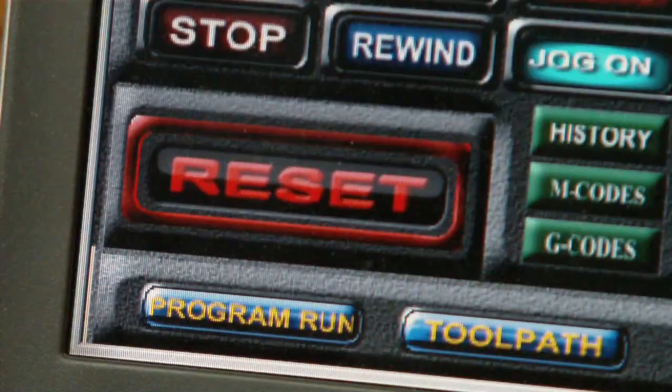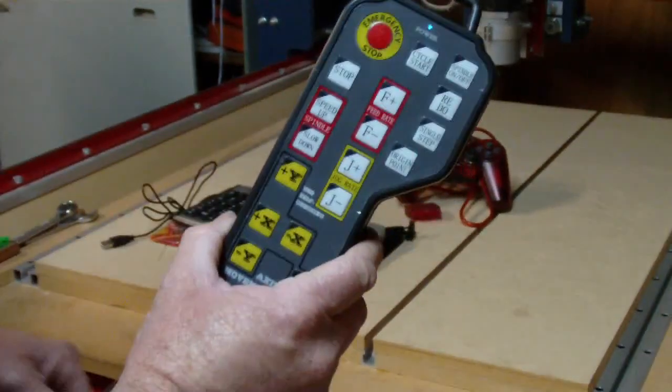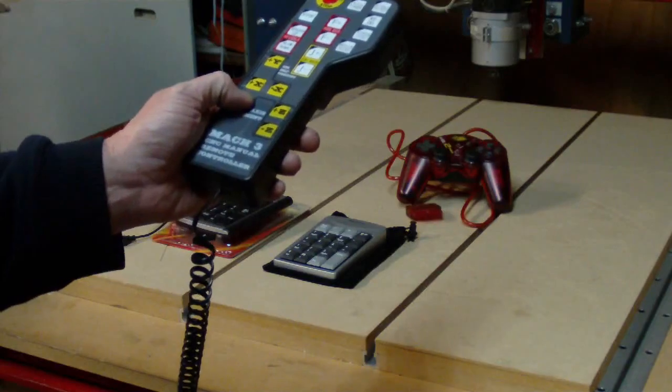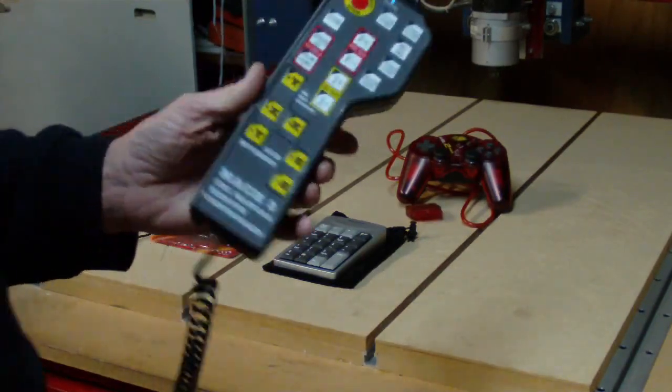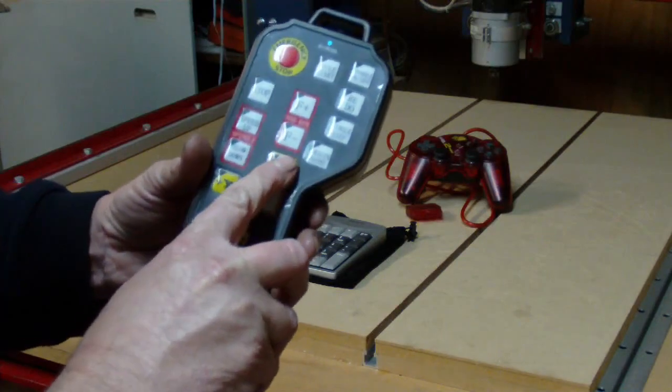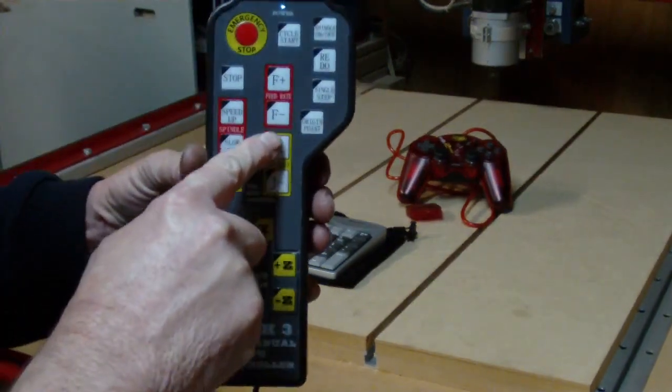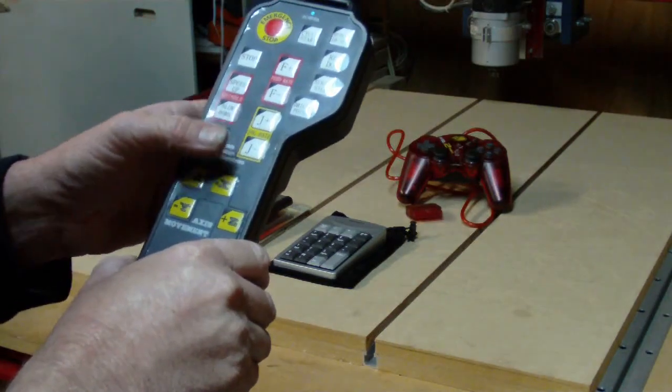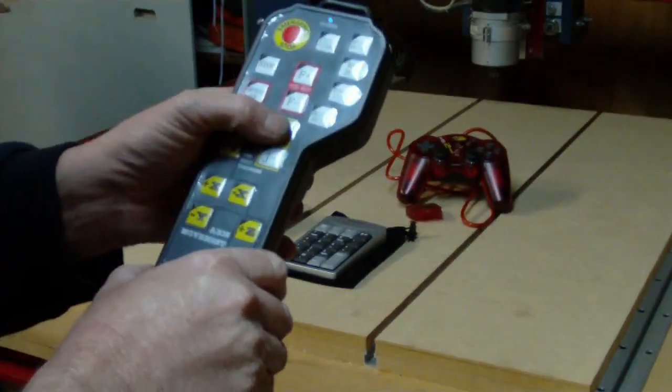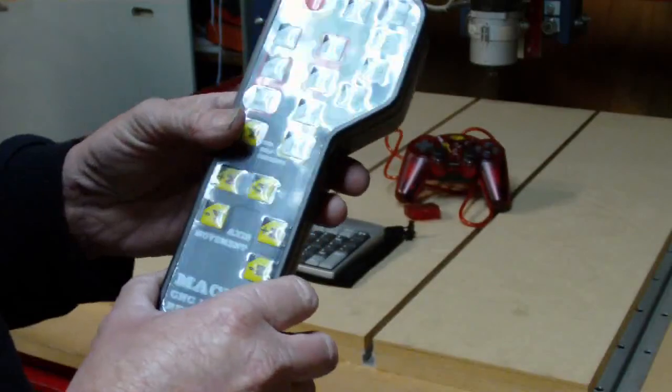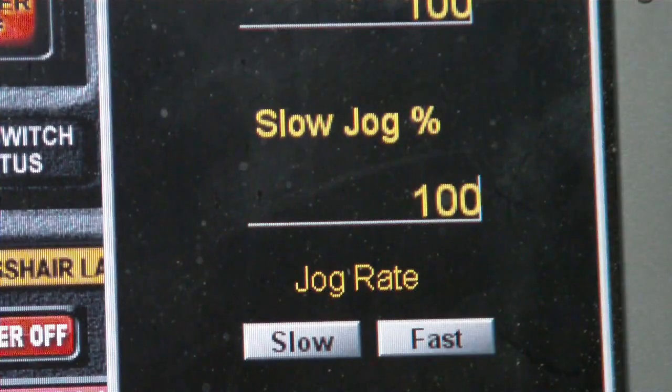So I push emergency stop. The machine will come out of emergency stop. And now I can move backwards and forwards. Now that's on slow jog. What I've done is I've managed to reconfigure these two keys here. These are your jog increments basically out of the box, and they allow you to increase or decrease your jog rate by 5% each time. But what I've done is I've reconfigured it so it actually adjusts. Pushing the up one changes my jog rate to 100%, and pushing the jog minus changes it to 3%.